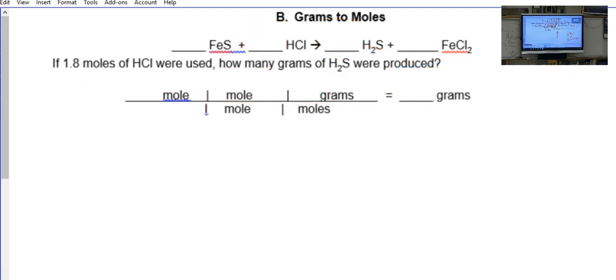So here we go. Please balance this on page number 10, right at the very bottom. When you have that, raise your hand and put it down.